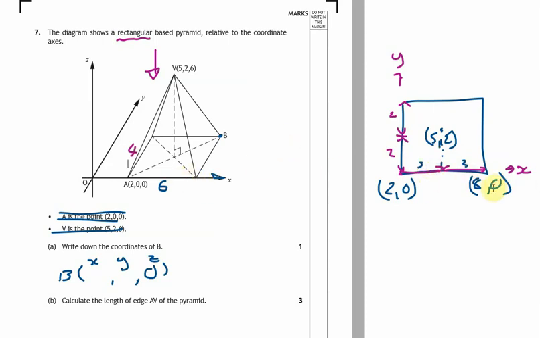So we just said that the coordinate of this corner is 8, 0, 0, because we're just doing 2, 0, 0 plus 6. We're moving along 2, and we're not going anywhere on that coordinate. If we want to move to here, we're moving 6 along, so it's 8, 0, 0. Then to get to B, we need to go 4 into the page. So it's going to be 8, 4, 0. And you just get 1 mark for that.